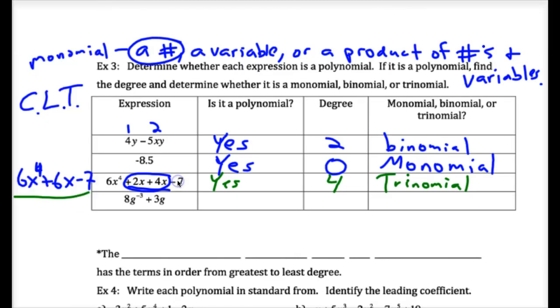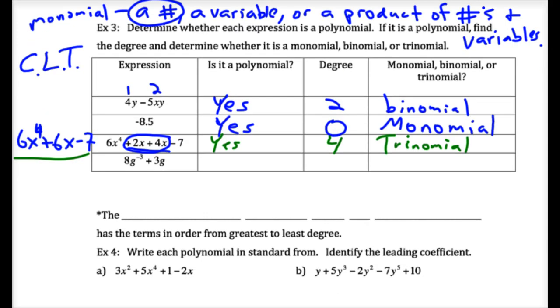Why could we combine them on this third one down here? Because they have the same exponent, right? You can't combine x to the fourths with x's. They're not like terms. What about the first one? It's because of the constant. No, it's because the first part doesn't have an x. The second part does. 4y minus 5xy, those aren't like terms. Right? Okay.